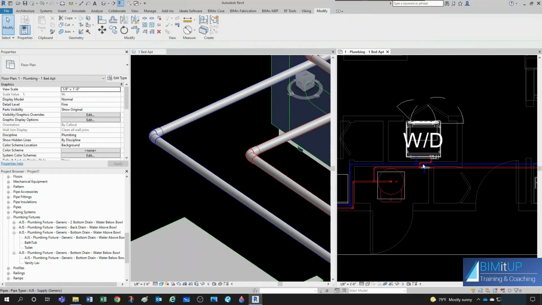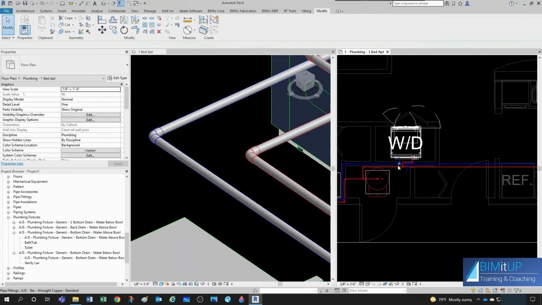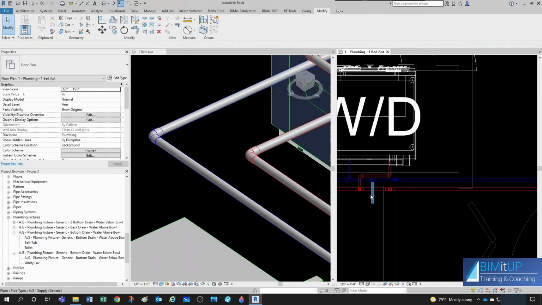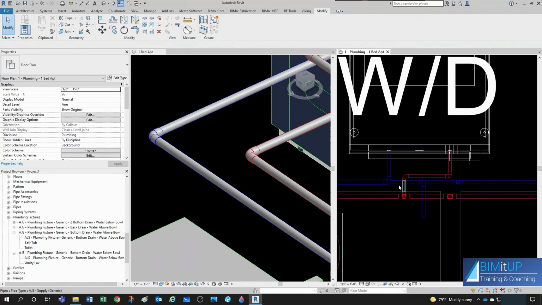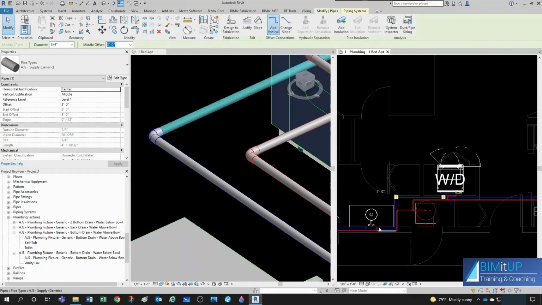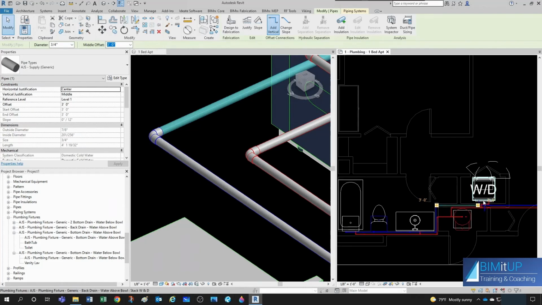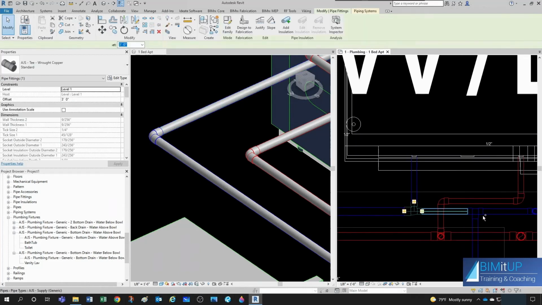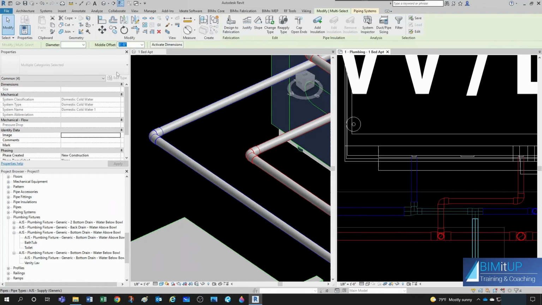And now from this side, the only thing that you have is the sink. So 1/2 of an inch is enough. But then this section here has the 3/4 of an inch that we had before, plus the washer. So 3/4 of an inch would be okay, but I'm going to be super safe here, and I'm going to change this fitting, this fitting, this fitting, and this fitting to 1 inch.